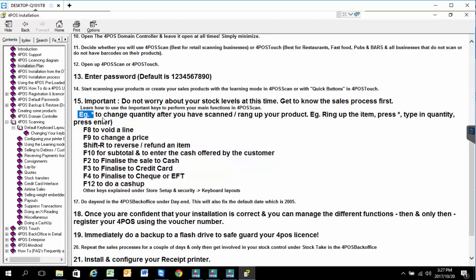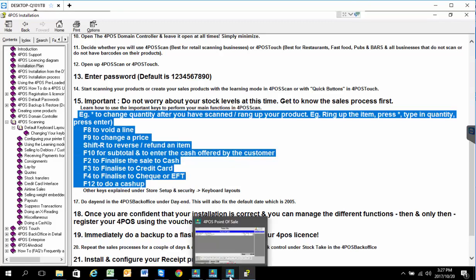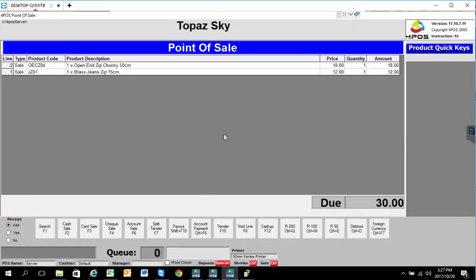Even from there to how to change the quantity. Let's say you're in the point of sale now, and you've sold an item and you want to change the quantity to 5. So for the item that is there on the screen, I can just press the star button, as you can see, and I can say I want to make it 5. You understand? Okay, sorry, which button did you push? On your numeric keypad.